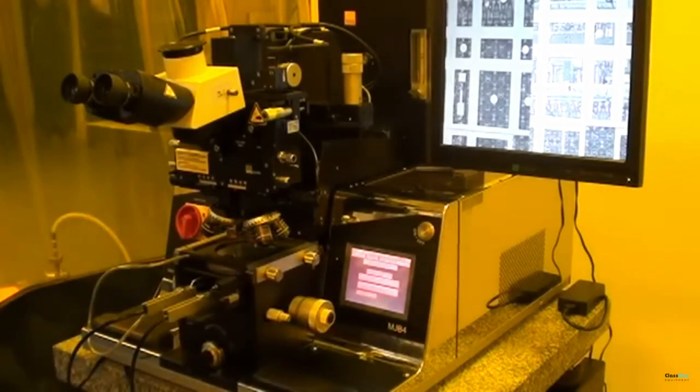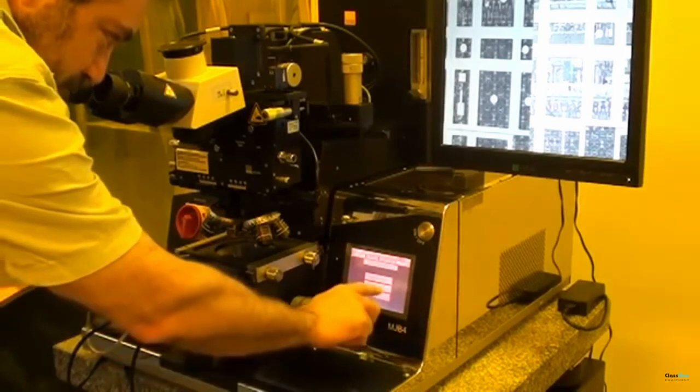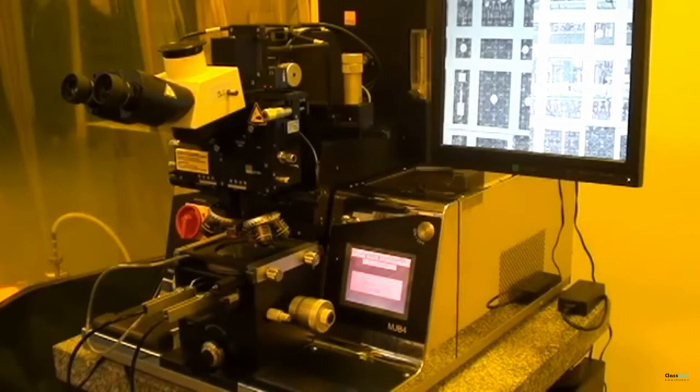Alignment check. It introduces nitrogen underneath the wafer. Now we can verify that we're still satisfied with our alignment. We are, so we press expose. And it asks to double check that you want to expose.